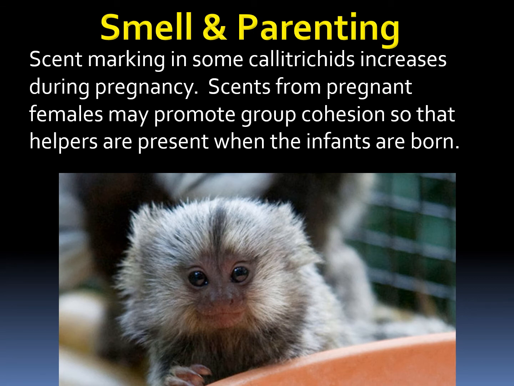So scent marking in some callitrichids will increase during pregnancy. The female will mark more often. Scents from the pregnant females may promote group cohesion so that helpers are present when the infants are born, right? So it's almost like she's scent marking and giving the other callitrichids in the group an indication of how close she is to birth, right? And what ends up happening is that makes sure that all of the members of the social group they're living in are around when the baby is born to offer a hand, right? This is part of what we talked about earlier, that concept of alloparenting.